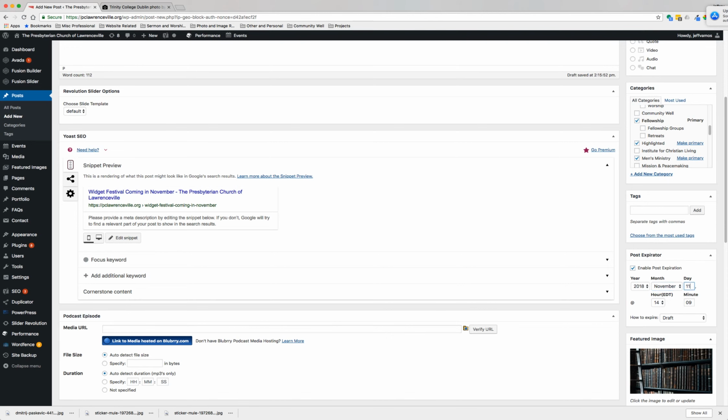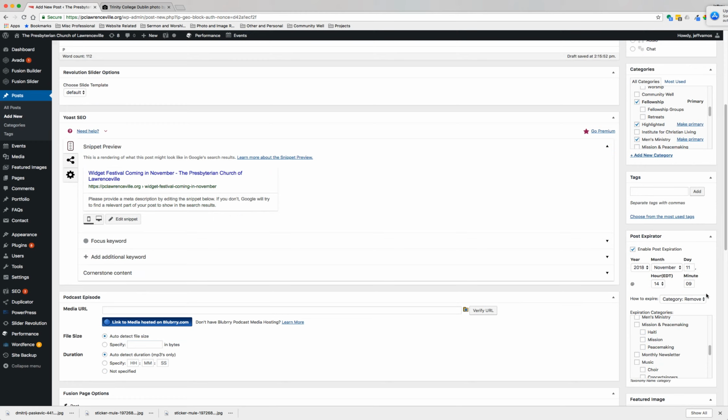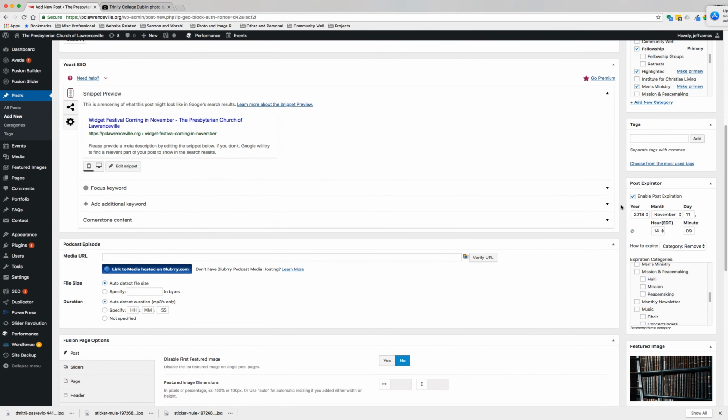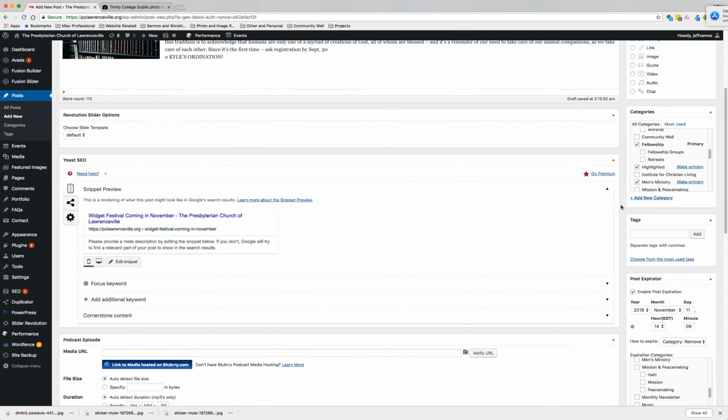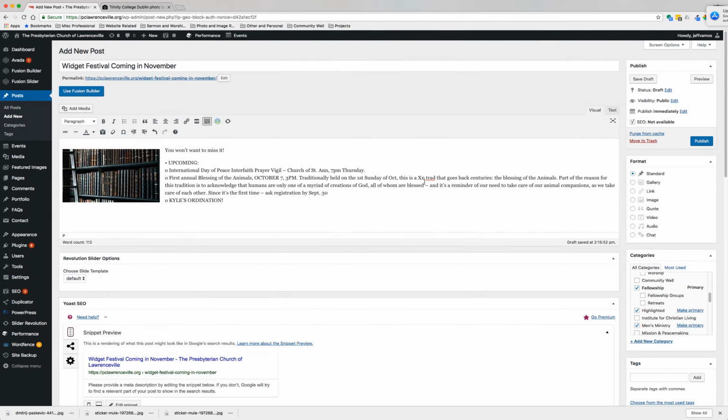So on November 11th, I don't want this to appear anymore. And we know that it appears on the home page because this little highlighted box is checked. So what we want to do is remove the category of highlighted. Okay? And that's kind of a neat feature. You don't have to think about the thing disappearing from the home page. It would be kind of weird if it were there again after the event has passed.